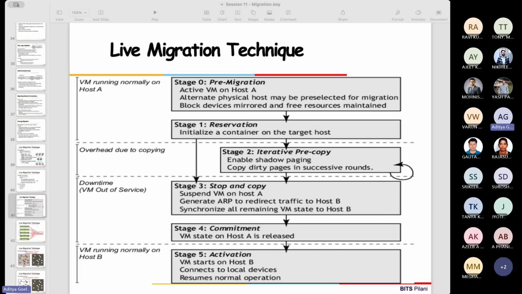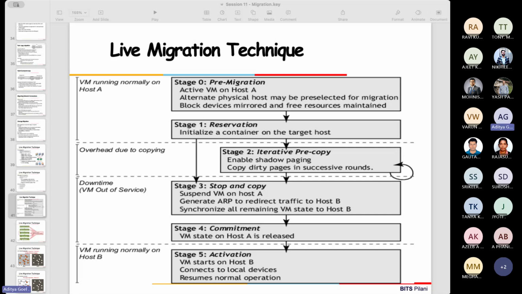Here we are talking about the physical space for you to host that particular virtual machine. After that, it goes through the phase of iterative pre-copy. Here you enable the shadow paging. Now it copies all the dirty pages in successive rounds.